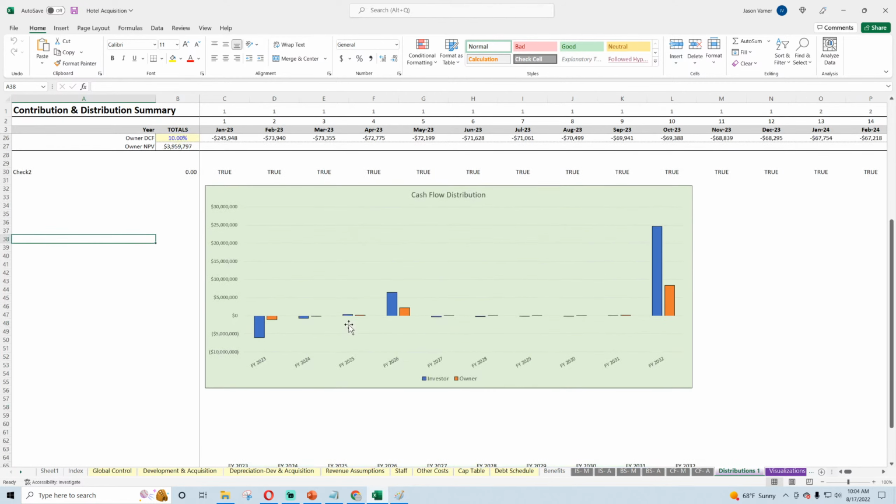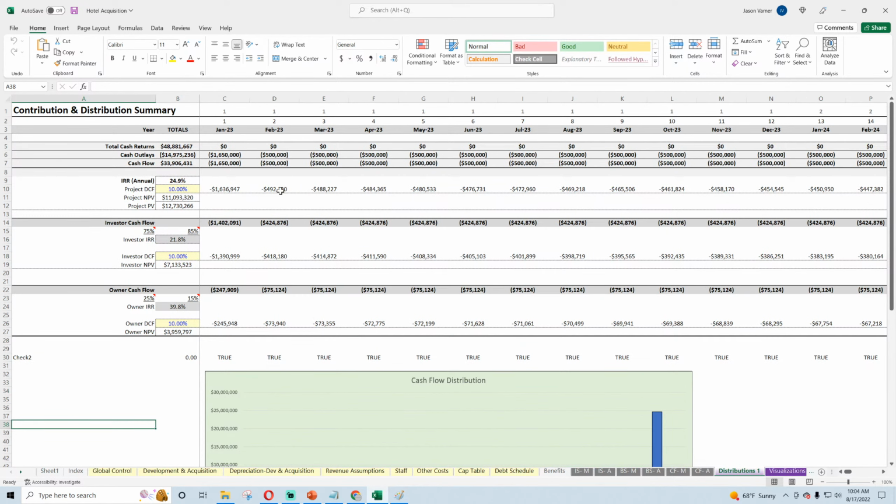We've got the discounted cash flow analysis. Now remember, this is a very basic joint venture situation where you can account for investors and owner-operators, but it's a very basic structure where you have the distribution rates on any distributable cash flow months, and then the contribution rates on any negative cash flow months. And that just applies to the cash flows each month pretty simply.